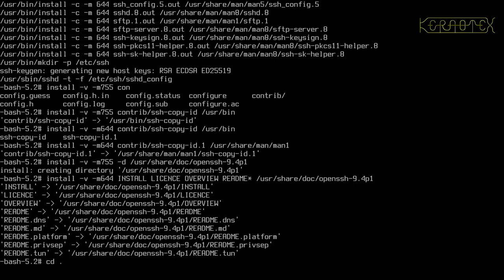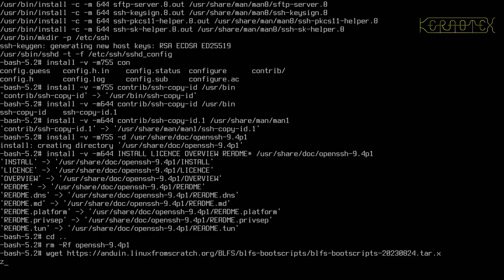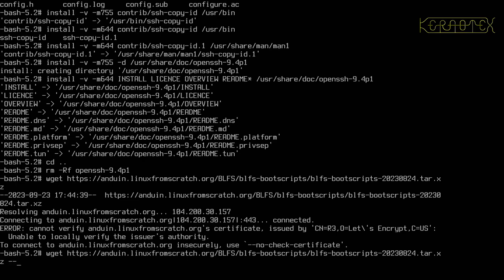So let's come out of this, tidy up, and see if we can fetch this over HTTPS. This is quite a long URL, this one. linuxfromscratch.org/BLFS/blfs-bootscripts-20230824.tar.xz. Okay, so we've got to add on that no-check-certificate again.